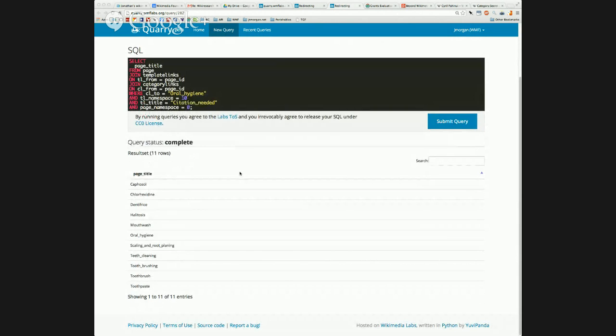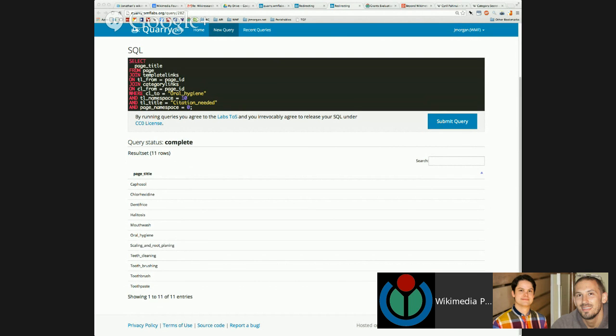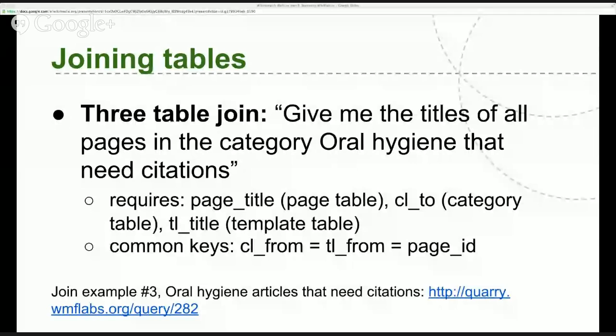And these are the 11 pages in that category. There are many pages in the category, but only 11 of them have a citation needed template. So that gives you an idea of some of the power that you can get when you start joining the tables together, crossing the streams, as we say.